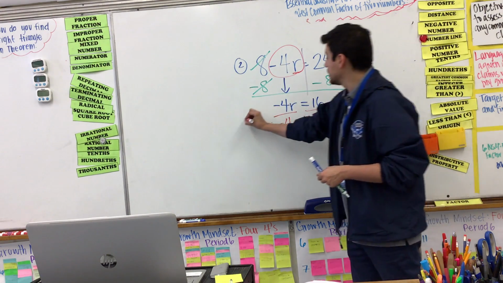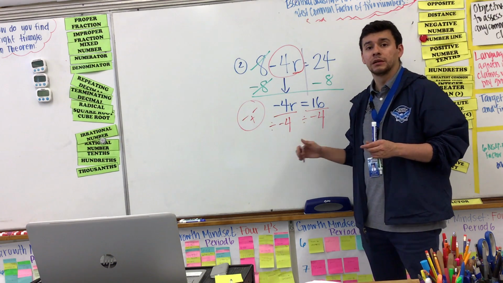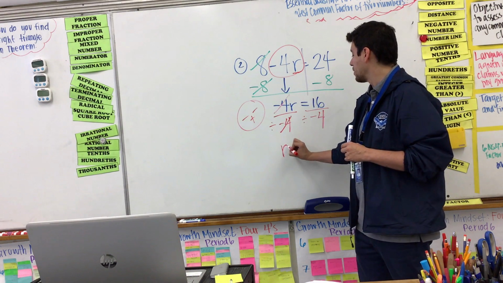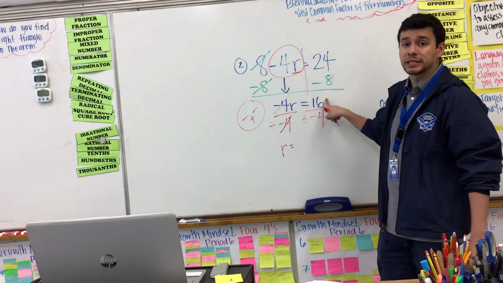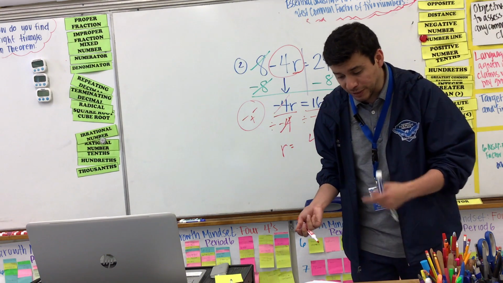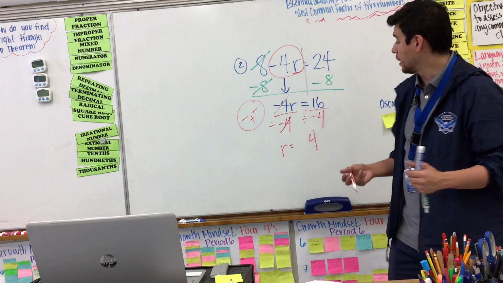So I like using this face thing because this is always at the end. Okay, this helps me with my integers. I know these become a 1, so r is equal to, well, I know that 16 divided by 4 is 4. So my answer could be letter A or D. C and B are wrong, obviously.